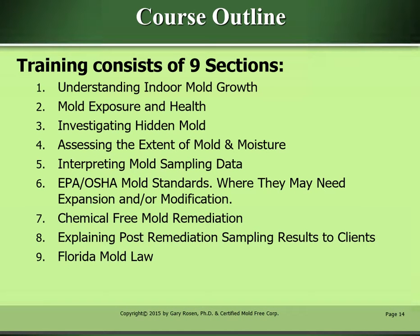The training in this course consists of 9 sections. Number 1, understanding indoor mold growth. Number 2, mold exposure and health. Number 3, investigating hidden mold. Number 4, assessing the extent of mold and moisture. Number 5, interpreting mold sampling data.